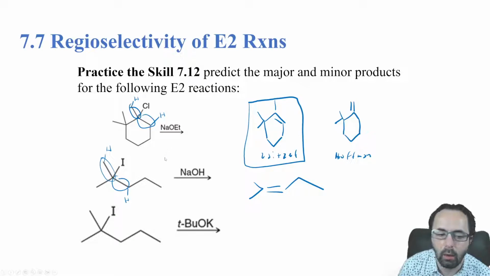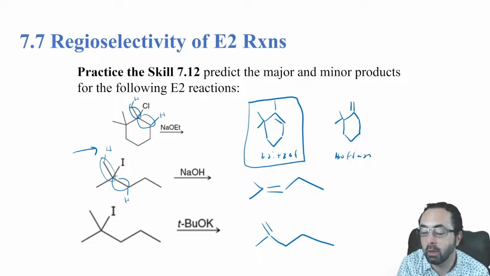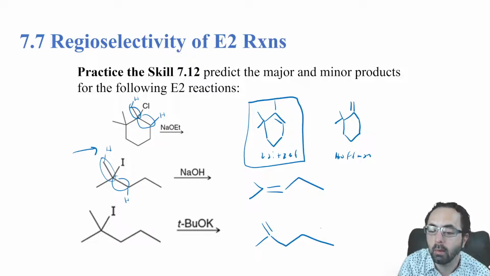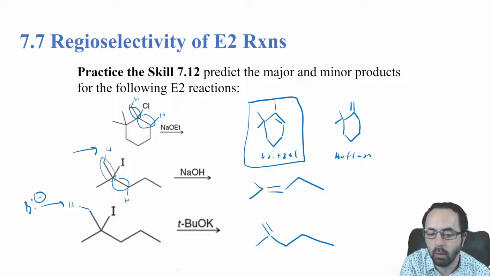With tert-butoxide, however, it's sterically hindered, and so it's going to be easier for it to get to this hydrogen right here. Notice that this hydrogen is going to be kind of blocked off by the things around it. This one's hanging out way out here, easy to get to. And so this one will make a double bond in the less sterically hindered position. However, it's less thermodynamically stable, right? But it's more kinetically favorable because the base comes in to get the hydrogen. It's easier for it to get in here than it was, partially blocked on the approach by all these groups.